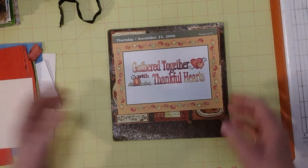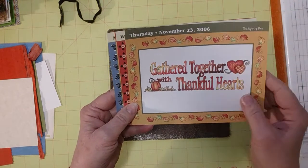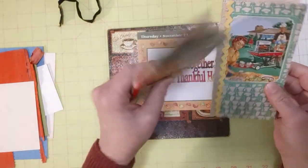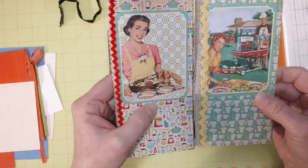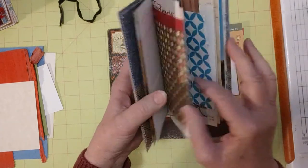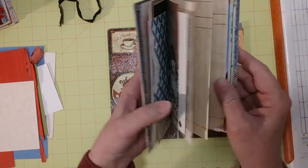Today I'm making some tags out of these calendar pages. This is the scrapbook calendar I've been using and showing in my last few videos. I pulled out these pages from November, and I want to make some tags. Some of them might go into these two little journals I'm working on — little recipe journals I'm calling them because of the covers. They're recipe and cookbook related. I've now bound the pages, so I'm committed. Now I'm going to add some ephemera. I don't want to decorate them too much because I want to put in some goodies and add a little goodie bag or envelope so someone can have fun with these little journals.